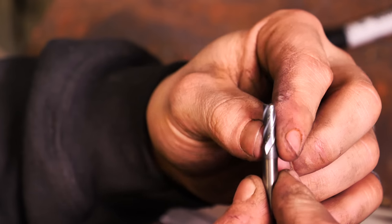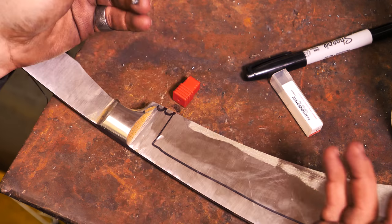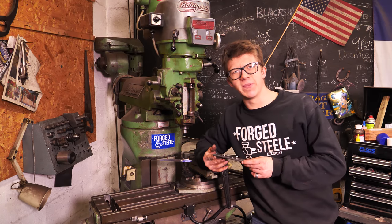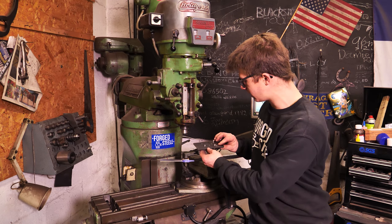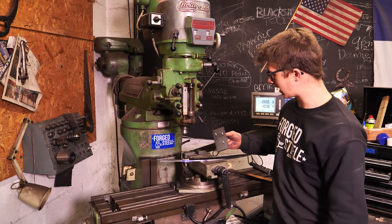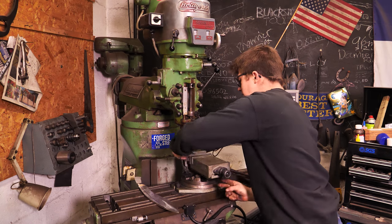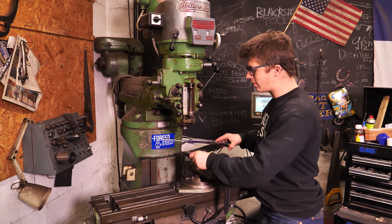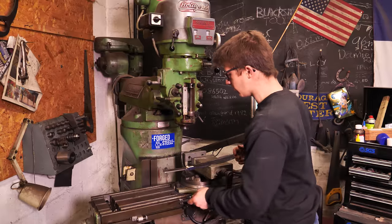I'm going to run onto the mill and use a 5mm carbide end mill to cut these little slots in there. I should be able to just run in there and do the whole thing in one pass — just whoop, whoop — keep that little sharp bit in there, and that should go pretty well. I made up this little jig with 6mm tapped holes and some little socket heads. Once I put my collet in the Bridgeport, I'll throw this in the vise on some 1-2-3 blocks, make sure it's parallel, then screw my blade to this for a pretty secure mount to mill into it. It's just a little too long to fit in the vise, so I'm going to hack it off — and I'm back, it's done. Because this is tapered, if I clamp down on it directly it's going to bend it.